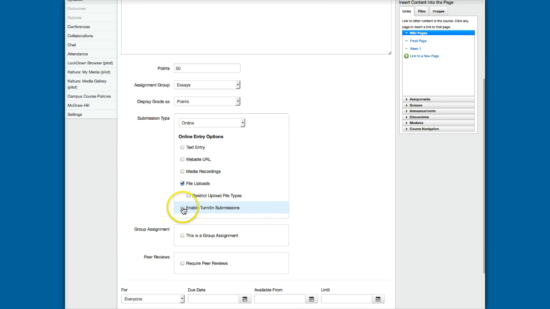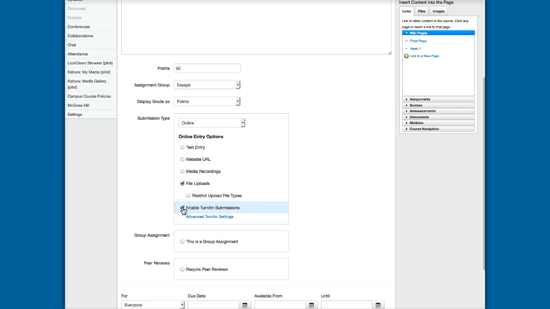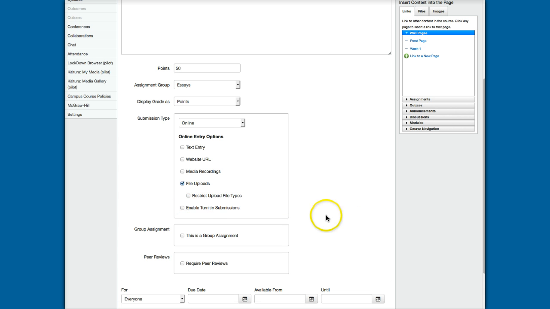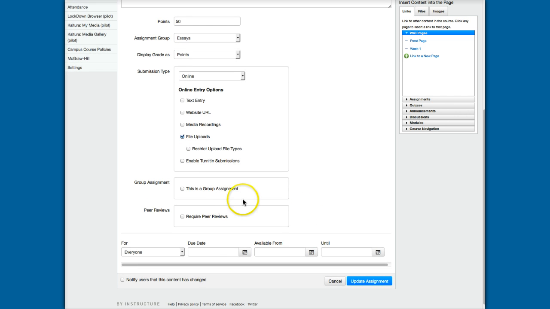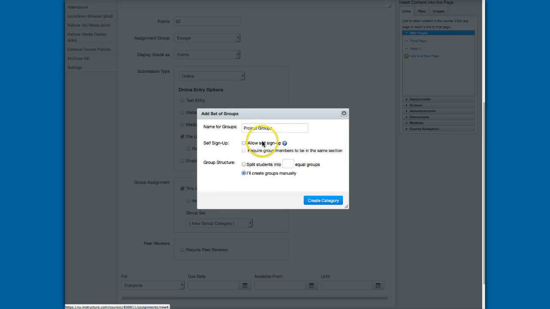And if you want the students to use Turnitin, you would click this, and then there are some advanced settings related to Turnitin under this right here. If you have groups associated with your course and this is a group assignment, you're going to want to click that. When you do, it's going to ask you what is the name of the groups.